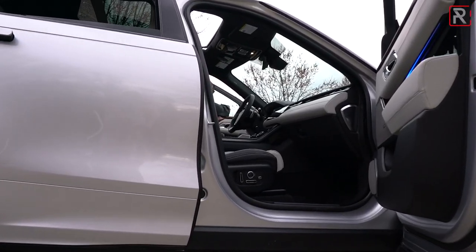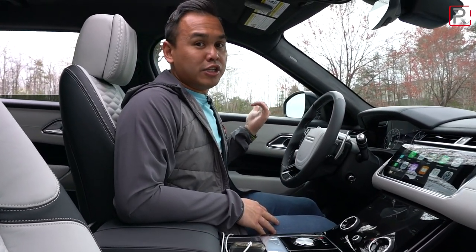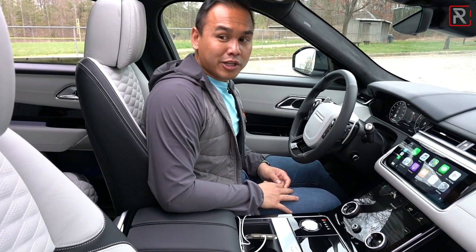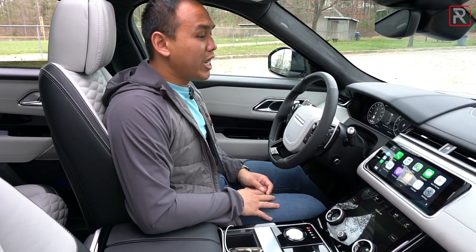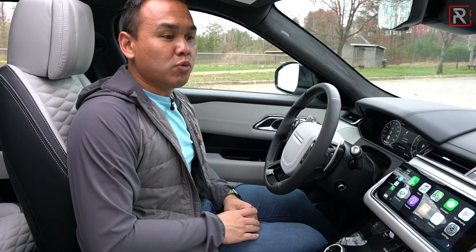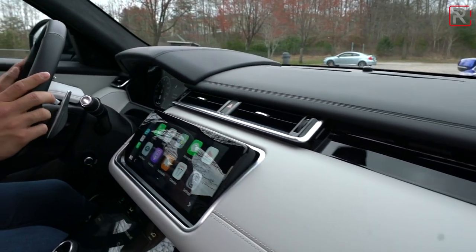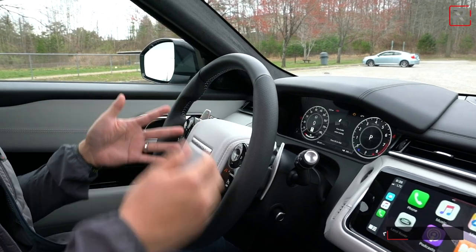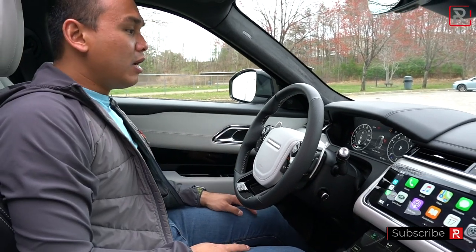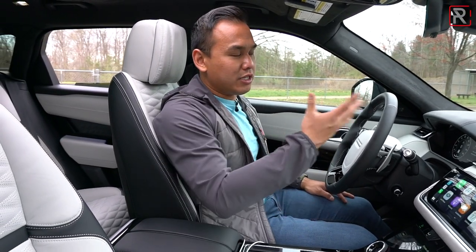To see if Acura truly developed an interior that can go toe-to-toe with the best from Europe, I'm in the 2020 Range Rover Velar. The door also sounds pretty solid, though I actually think the Acura's door sounded a little more solid. This interior, at nearly $100,000 — twice the price of that RDX — does have certain cues that show you this is an expensive car. I like the details that Land Rover sweats in a lot of their interiors: the dashboard is full leather stitching, leather on the steering wheel, which looks fantastic. It's also a power tilt telescoping wheel — again, something that Acura doesn't offer.